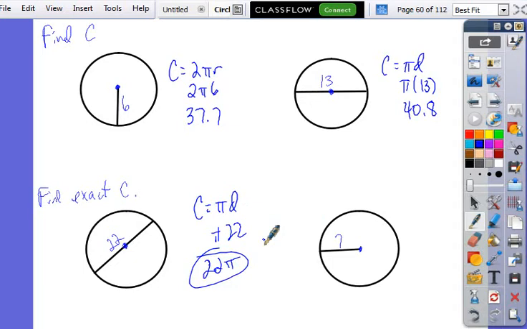So like with that, if I'm going to the second one, 14 pi. 2 pi r, because it gives me the radius. 2 pi 7. All I'm concerned about is the number, the 2 and the 7. 2 times 7 is 14. 14 pi, you got your answer.